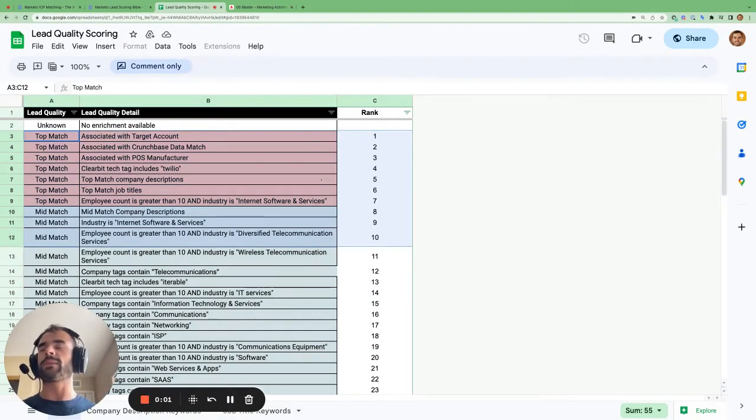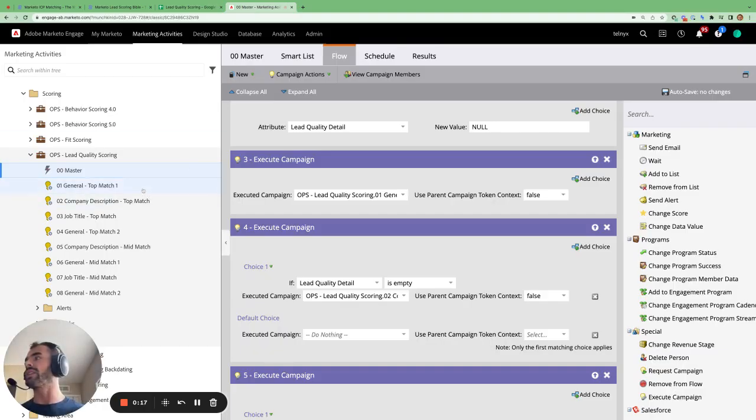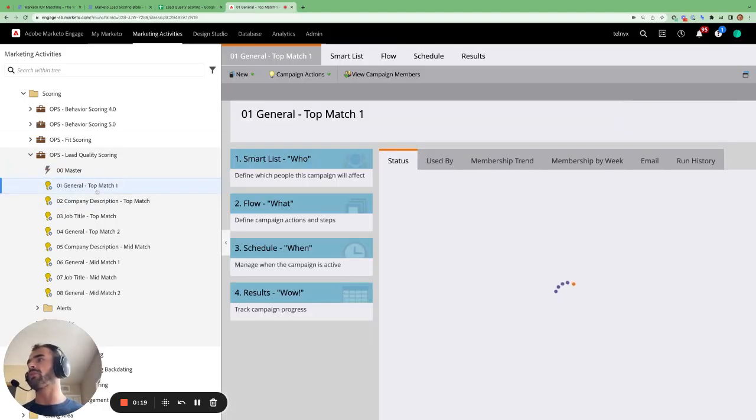The highest ranking matches in this Google Sheet need to get first pick at setting someone's lead quality and lead quality detail fields. So therefore, their corresponding executable campaigns need to be executed first. So that is why here we can see that the general top match gets called first, then we call the company description top match, job title top match, and then general top match.